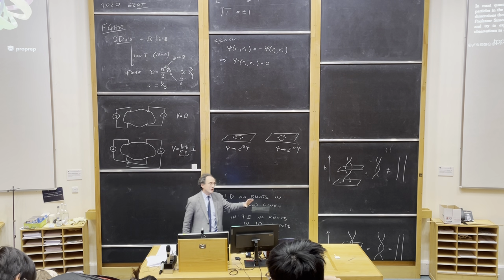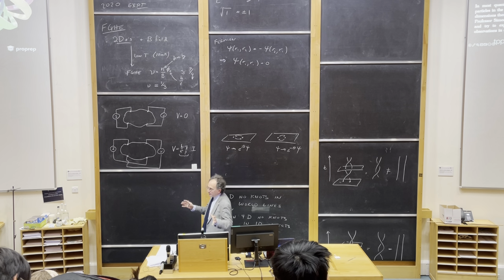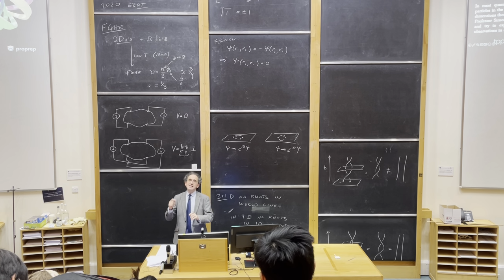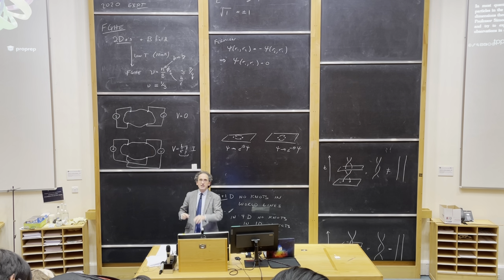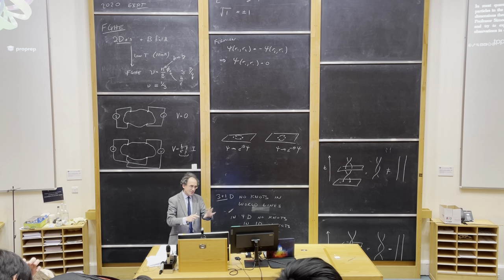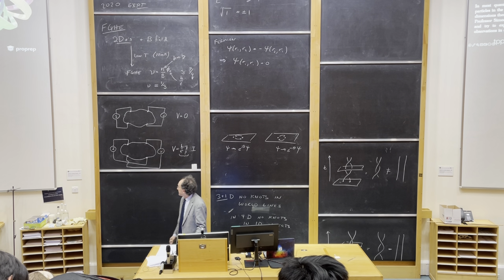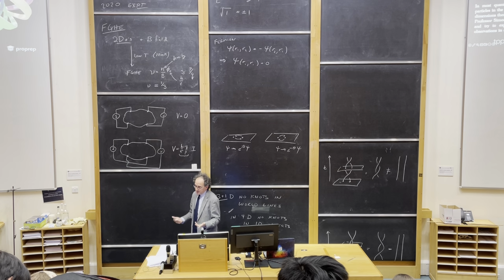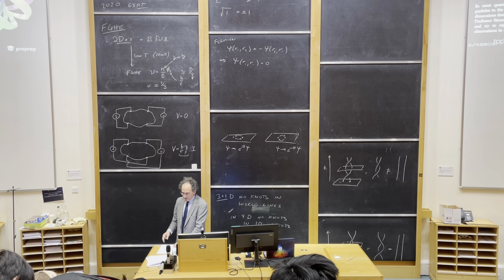If you compare this to measuring resistance on a piece of copper, the voltage you get out depends entirely on exactly where you put the contacts. How did you put the contacts on? Did you use solder, or this type of solder or that type? You would get a different answer if you measure it precisely enough. But in this case, it doesn't matter. So that's one of the reasons the quantum Hall effect is interesting.